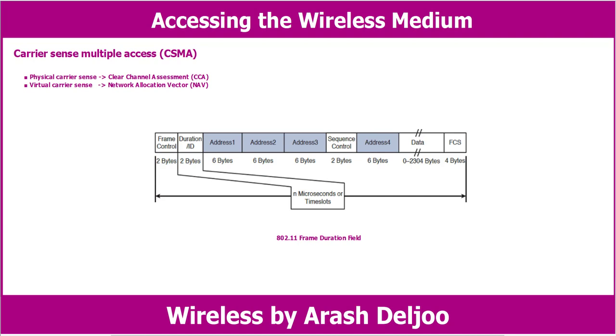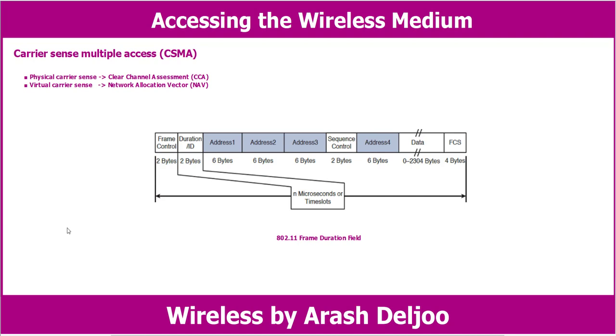If it overhears a frame that is destined for its own MAC address, then it receives the frame for processing. Otherwise, if a transmission is detected but the client cannot read the transmitter's MAC address in the header, the client decides that the channel is busy. This process is also known as Clear Channel Assessment, or CCA. While CCA is effective, it isn't a proactive approach and must be used in conjunction with other methods. This is the physical carrier sense.